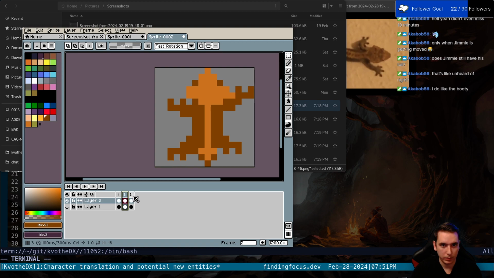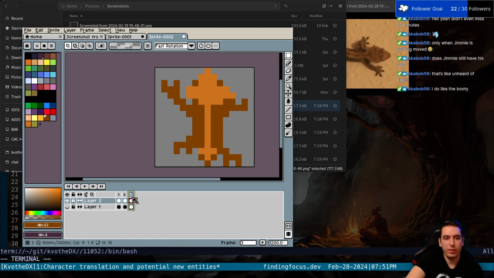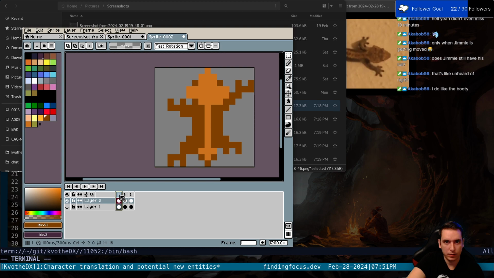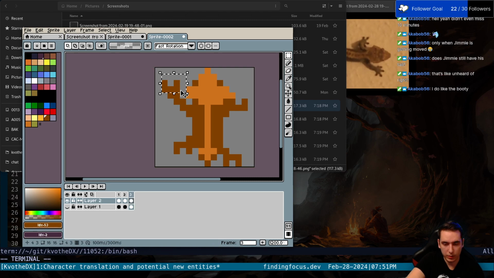That's looking good. So then the next step is to shift his right paw down one. Looks like this can afford to be 1 pixel left, maybe.